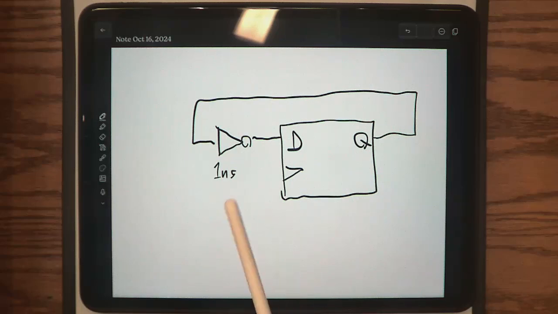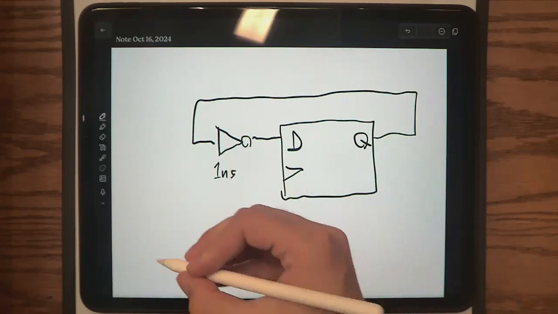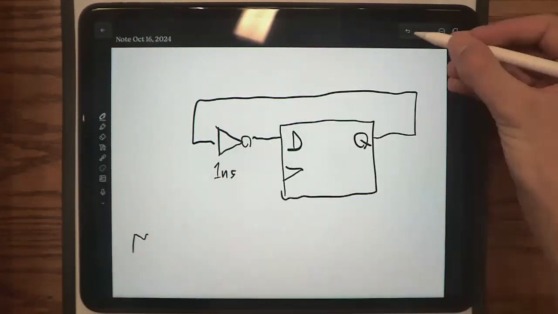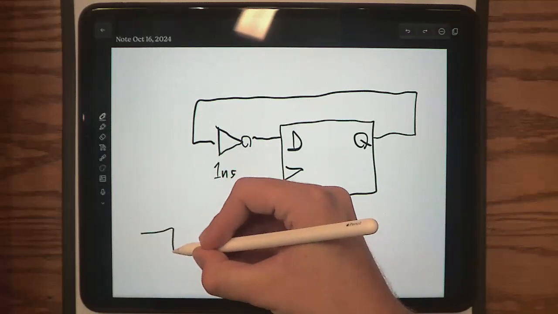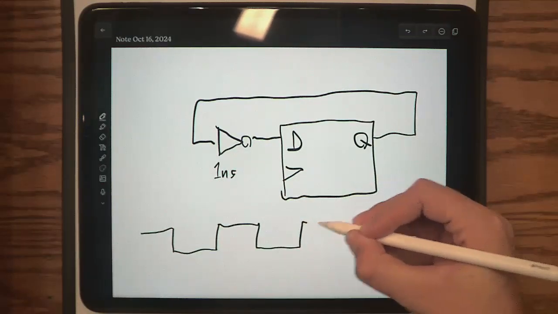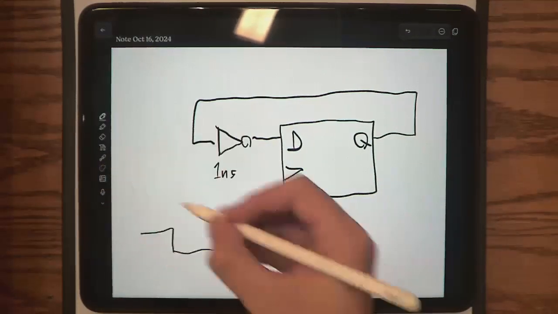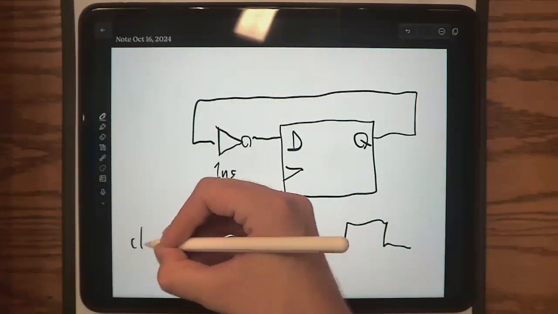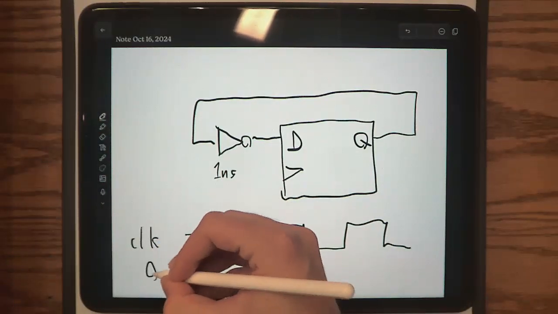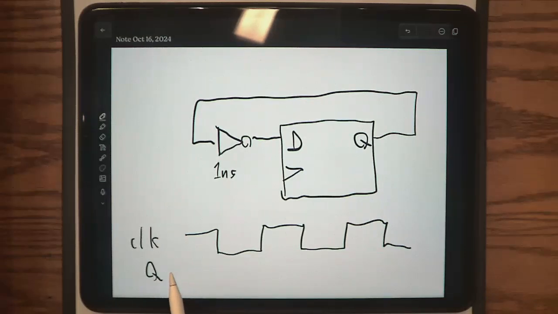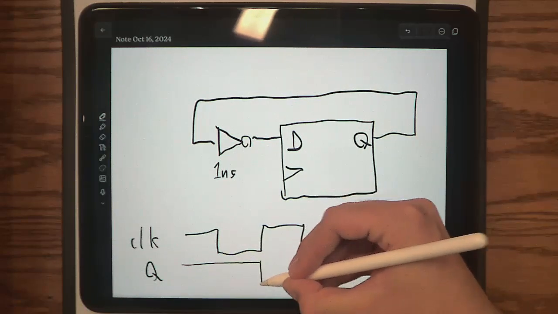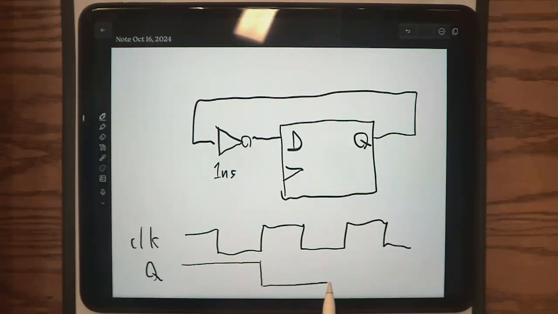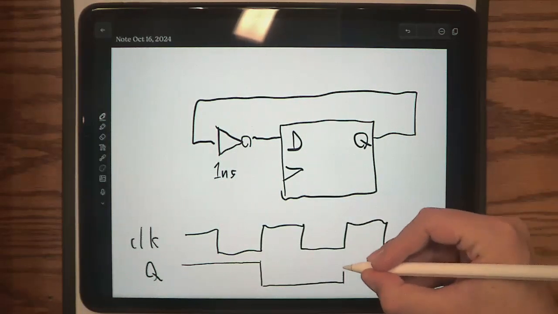So we should imagine that it's inverting every cycle. If this is our clock, then our Q should be slightly delayed from this. Let's say it starts at 1, and then after that it goes down, then goes up.